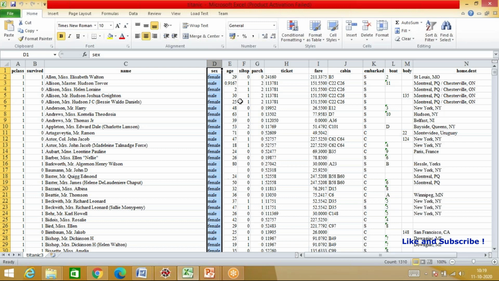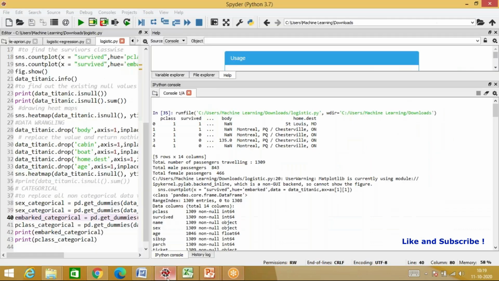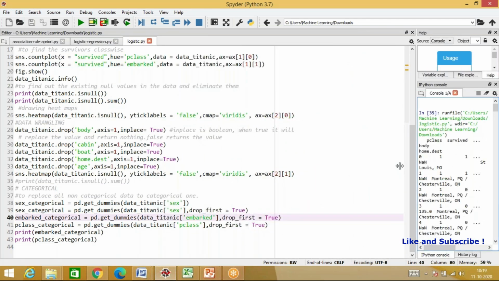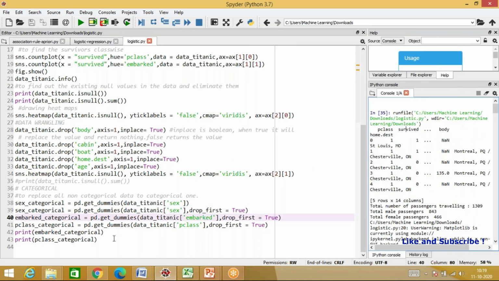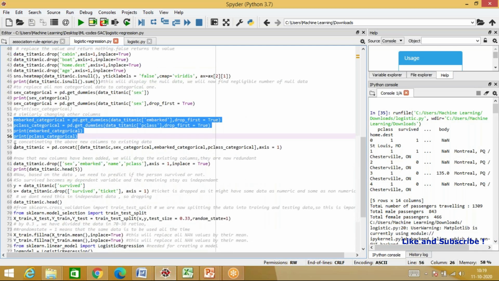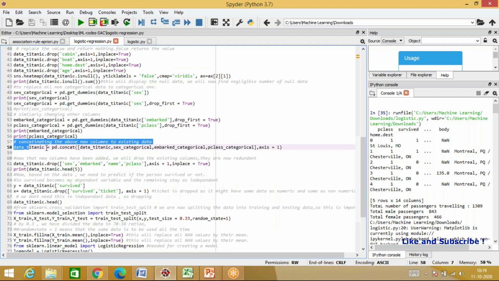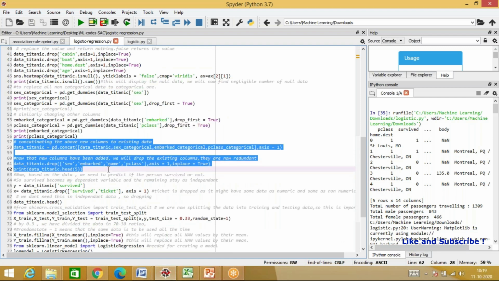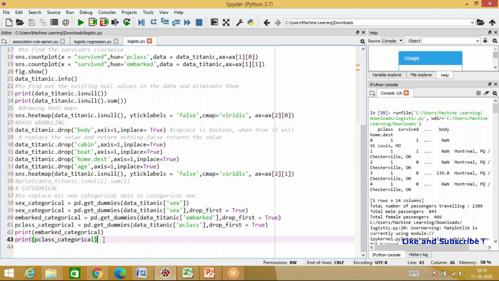I don't want multiple entries for trying to figure out what was the sex of the person who was traveling, or what was the sex of the person who survived or did not survive. So that is the code that I'm going to get now. So far, I've got the data in categorical form, and now this categorical data will be added to the data set, and the other non-categorical data which was available, I will now drop. I'll just demonstrate it with one column first, and then I'll go to the other columns.